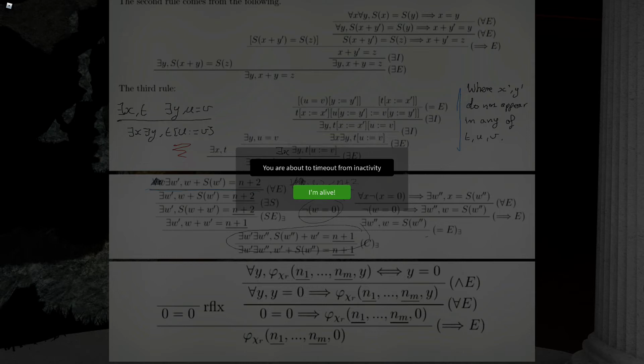And here we get that Q can prove W is equal to the successor of W prime for some W prime. So there exists W prime such that W is equal to the successor of W prime.